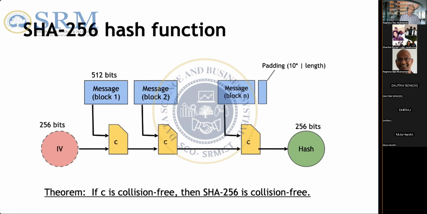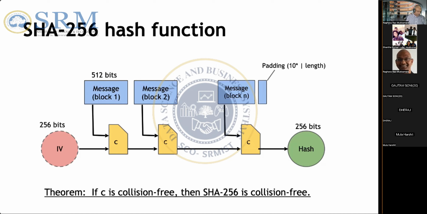So finally, I just want to show you how a hash function works. Remember, a hash function can take input of any size, right? It doesn't matter whether we have 10 bits or 100 bits or 512 bits. Whatever the message size is, we split the message into 512-bit blocks. This is how the message is split into 512 bits. You might ask, what happens if the message is not a multiple of 512 bits?